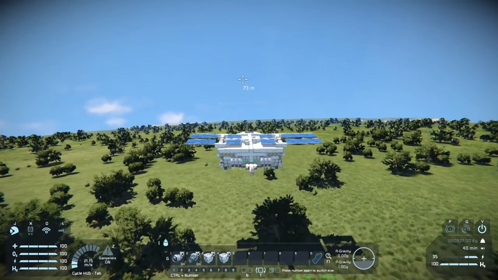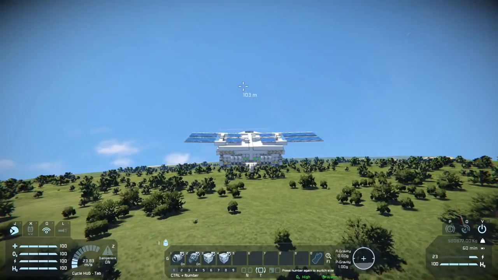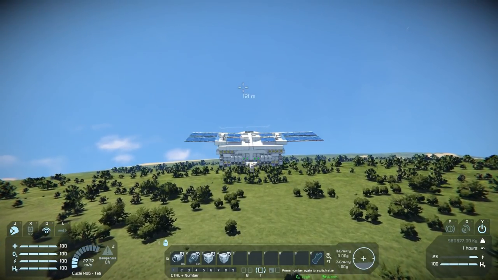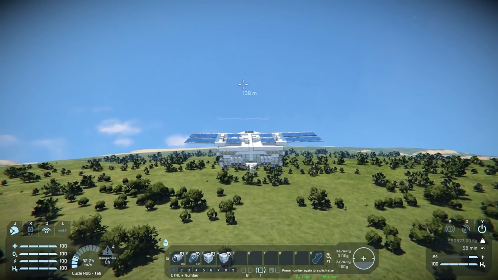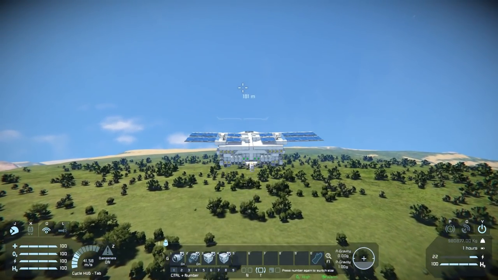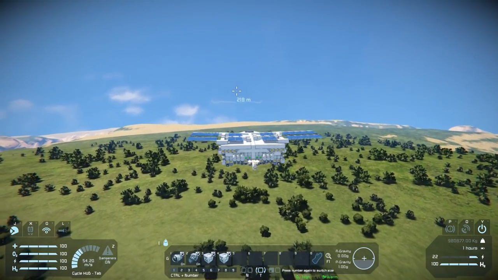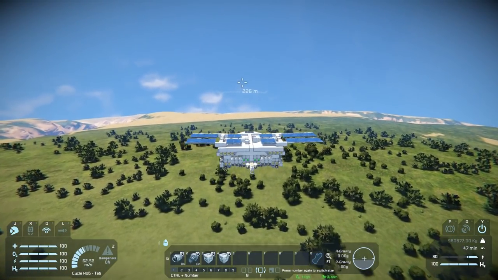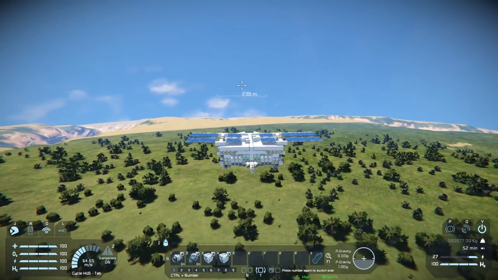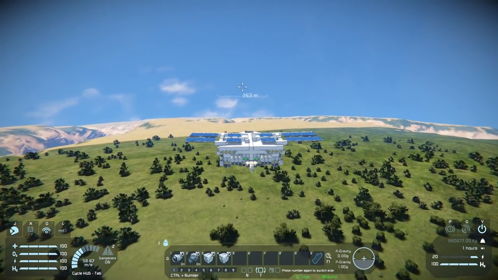Alright, well, it still wants to dip down. I put some more gyroscopes on, so might be one of those things we have to manually readjust or try to do an override on the gyroscopes. But as you can see, we are flying. So what we're going to do is we're going to take this over here somewhere, nowhere in particular. We're going to try to land it, open her up, and then we'll see if we can get it to space.